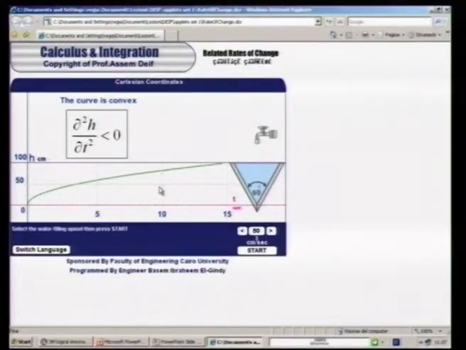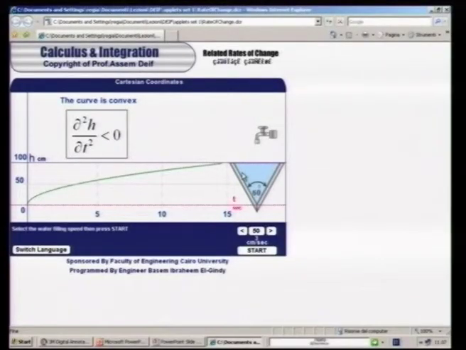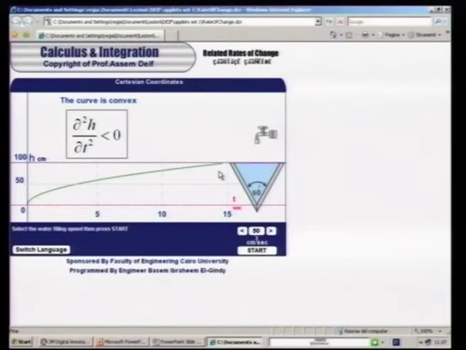Here you have an applet. You have a tap which you fill in a cone, an inverted cone like this. So when you start the applet, it shows you that you fill up the cone with water. But you see here that the rate of change, of course, h increased all the time. So dh by dt is always positive, because the function increases, or the height of your water increases. But yet, because the radius widens up, the rate at which the height increases becomes less and less. So your second derivative is negative.